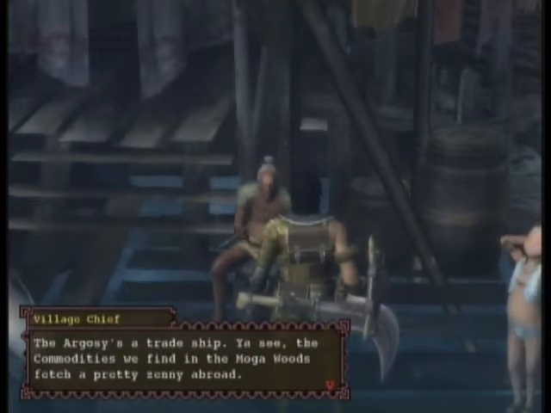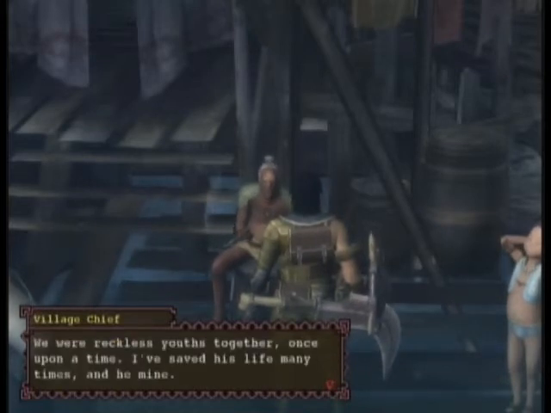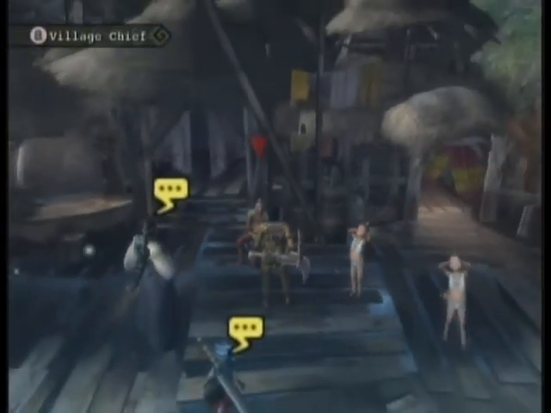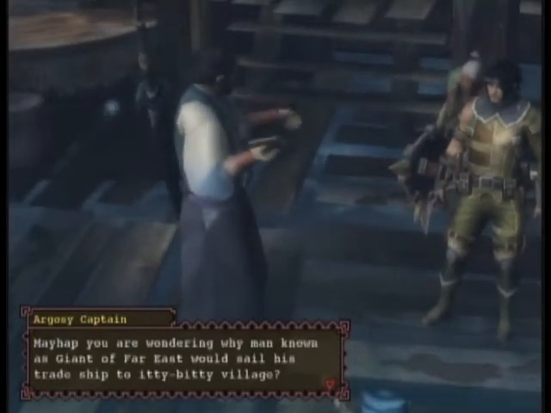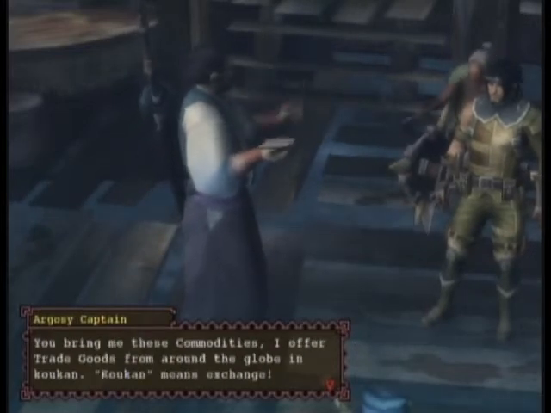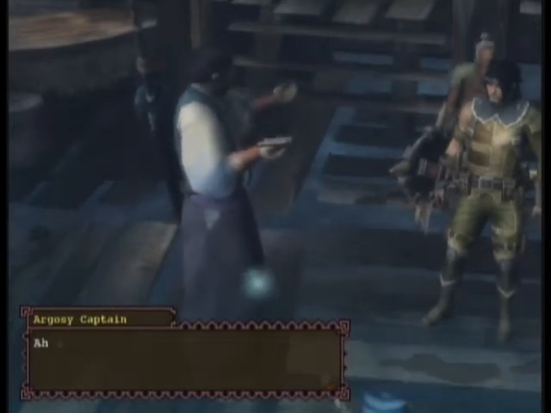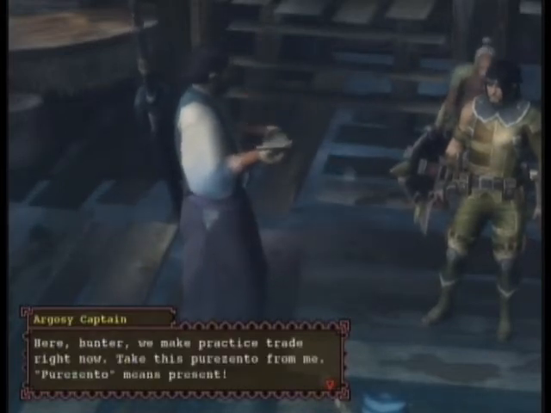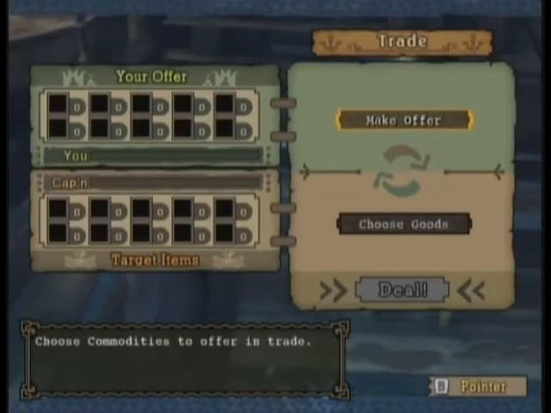So apparently this little village in the middle of nowhere actually has connections with a famous trade ship, and that trade ship has just docked in town. And the village chief knows that Asian elf guy, something or other. Seriously, no one else has ears like that. Anyway, now we get into trading.